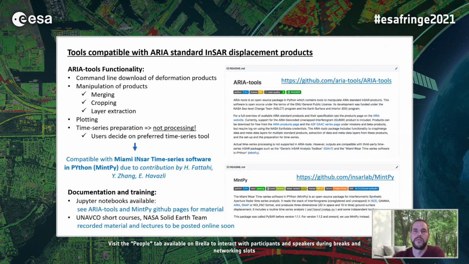So the key thing about these tools, and we might have different product specifications, is usability. So we have developed a package which is called ARIA Tools, which has a lot of features. It wraps around the ASF DAAC API to go and fetch this, and provides additional searching capabilities for filtering.